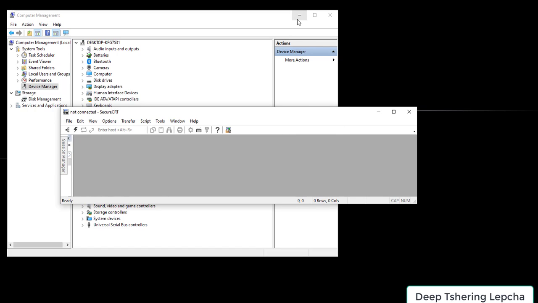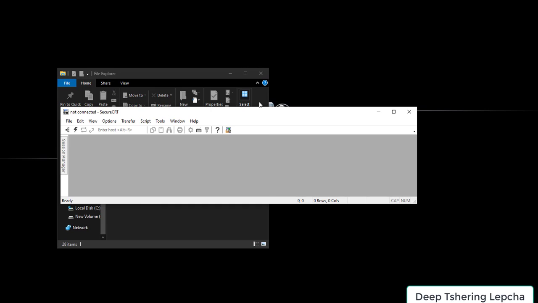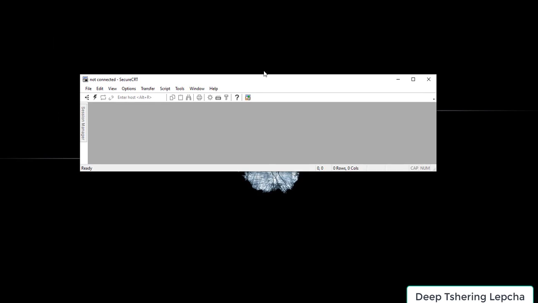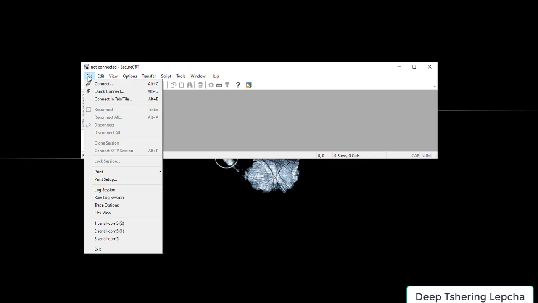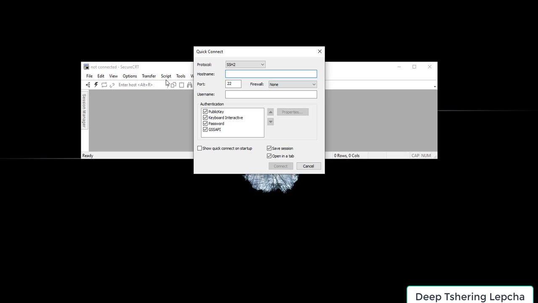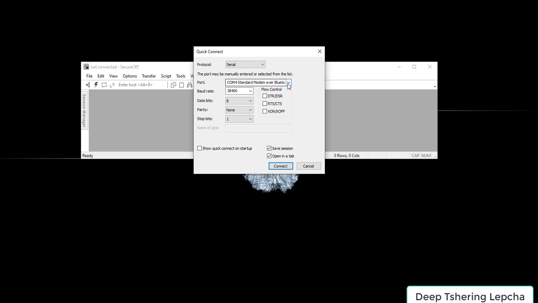I'm going to minimize this and then this one as well. I'm going to click on File and then Quick Connect. Within Quick Connect I'm connecting to my real device. From the drop down list for protocol I'm going to choose Serial. That's what I'm actually connected to.